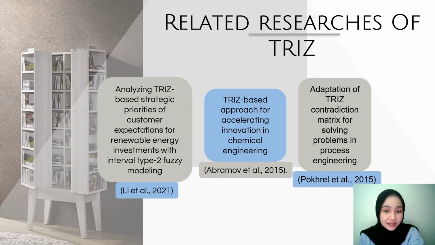After that, the second research is a TRIZ-based approach for accelerating innovation in chemical engineering. Through this study, TRIZ-based methodologies are well suited for the chemical industry. The last research is the adoption of the TRIZ contradiction matrix for solving problems in process engineering. This article proposed new characteristics and inventive principles for the TRIZ contradiction matrix in order to expand its applicability to typical problems encountered.